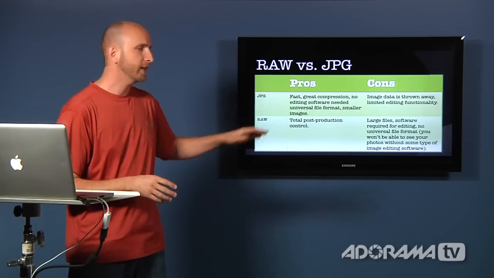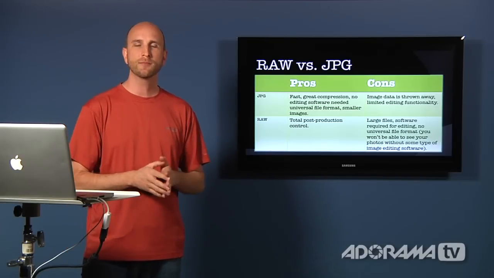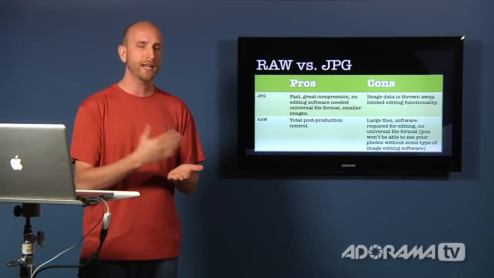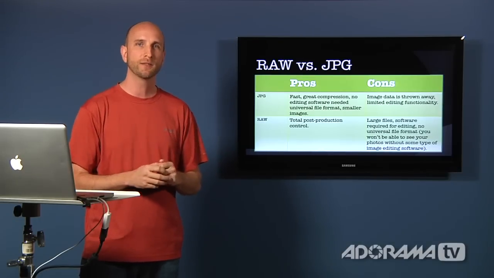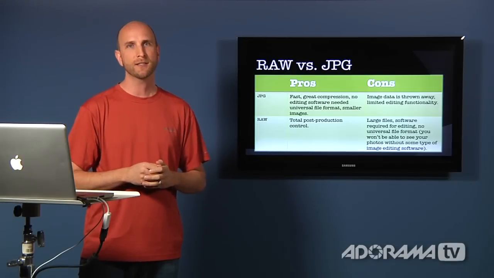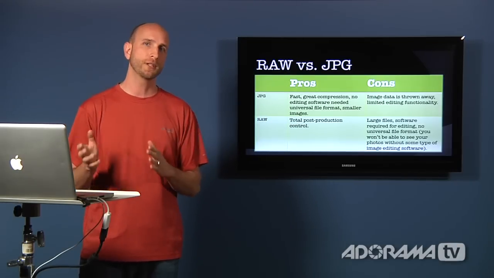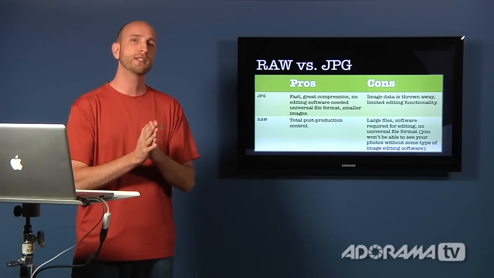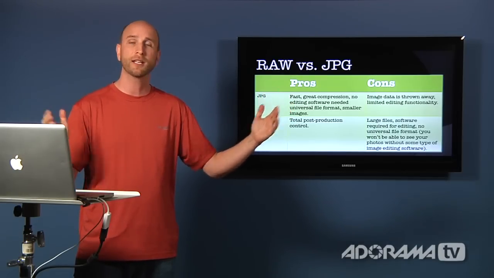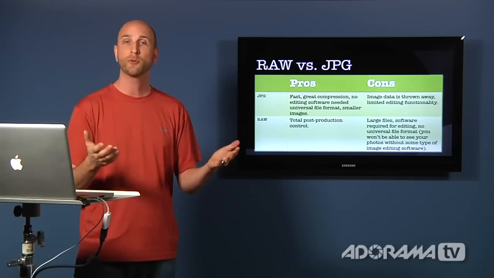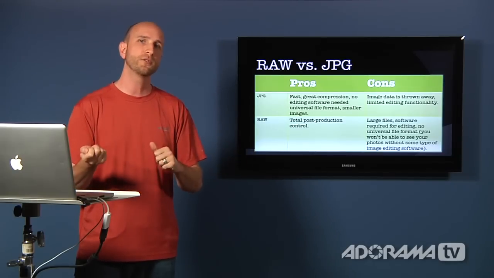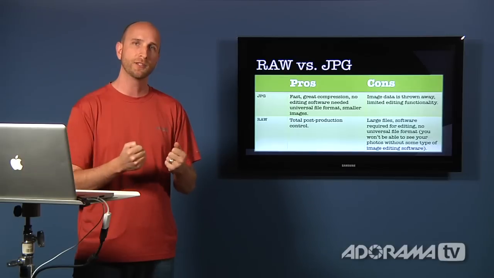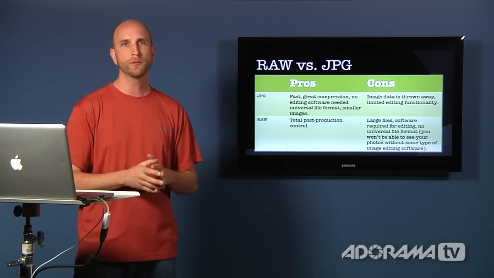So my recommendation is, if you're shooting photojournalism kind of stuff where you're not doing a lot of post-production, if you're shooting a lot of sports, fast action, things that you're not gonna do post-production on, stick with JPEG, because that's really the answer for you. If you're shooting stuff that you know you're gonna do a lot of post-production work on, if you're doing fine art stuff, or if you're using something that's gonna be a large file, like maybe a bridal portrait or family portraits at a wedding, well, you might wanna shoot that in RAW so that you can really get the maximum out of that image and make a beautiful, beautiful portrait.